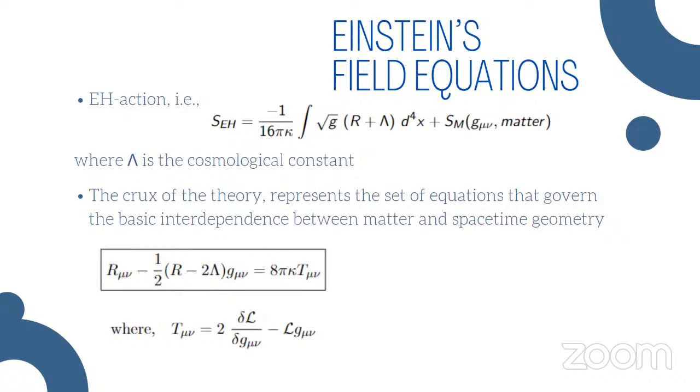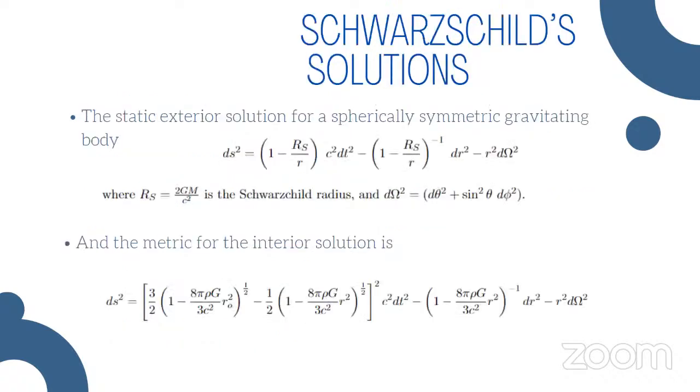Einstein introduced it, and then the T mu nu, which is the stress energy tensor, defined as a way of arriving at this equation via the variational formulation. Okay, the next slide, please.